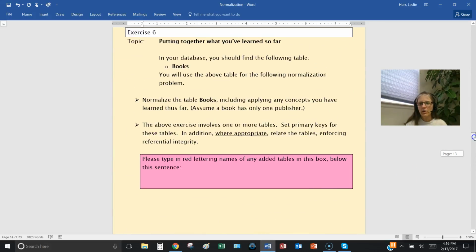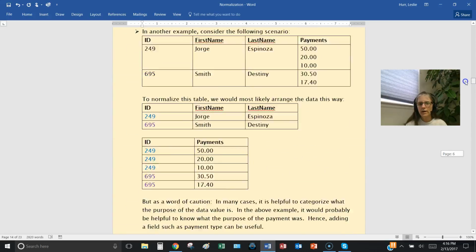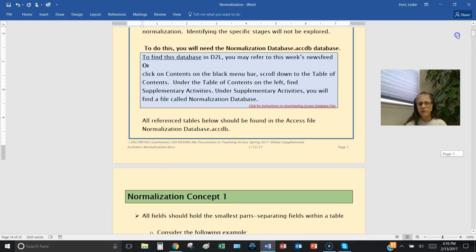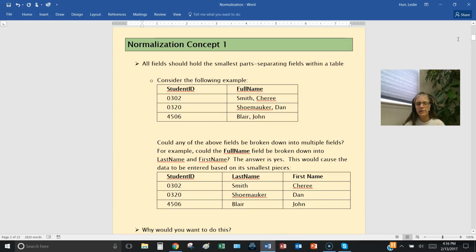So anyway, let's go back over what we just learned about. Okay, so the first thing was breaking things up into the smallest pieces. And you can think about that in terms of even numbers. For example, amount paid. Instead of having amount paid, you might want to have the amount that was paid before taxes, and then the taxes instead. So you break the amount paid up into two fields. So you have to think about your needs in your database. It's really important to think ahead about that.